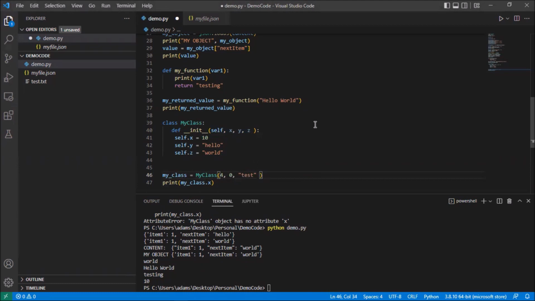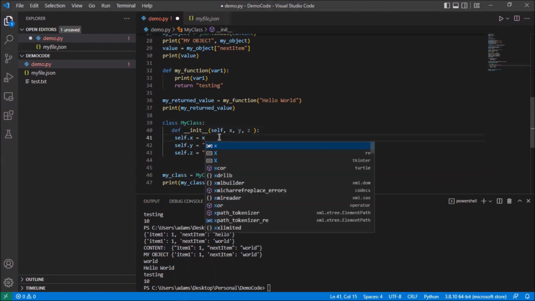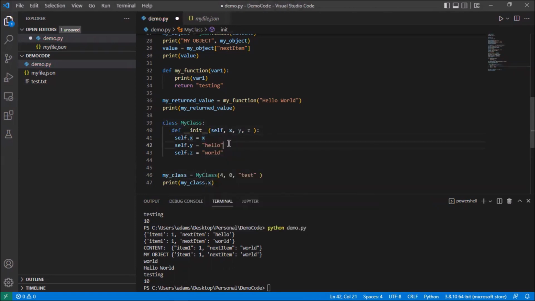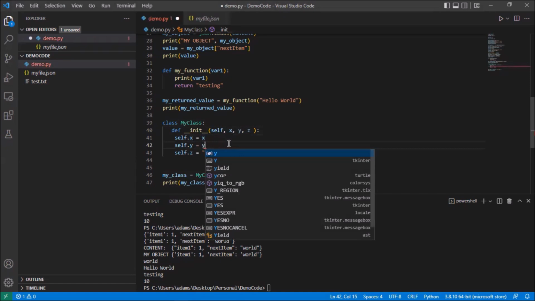I don't know, whatever variables I want. I can do the same thing, and oh, I didn't save there. So now I'm creating my class. Oh, and instead of setting it to x, I'll set it equal to x. So assigning it to the variables I pass it.